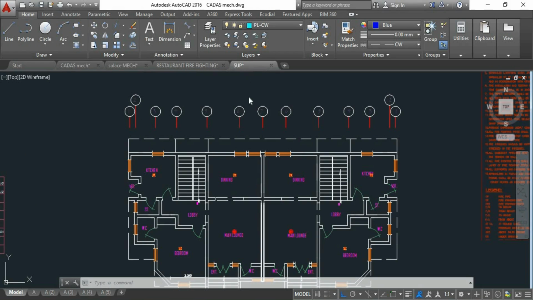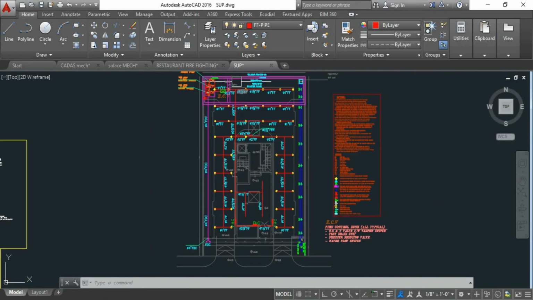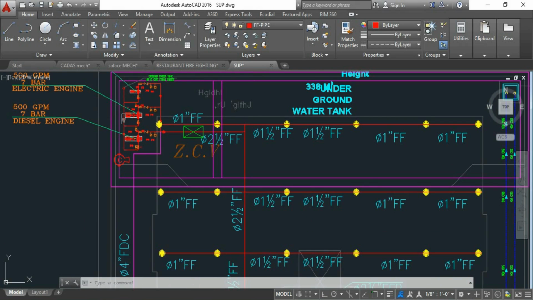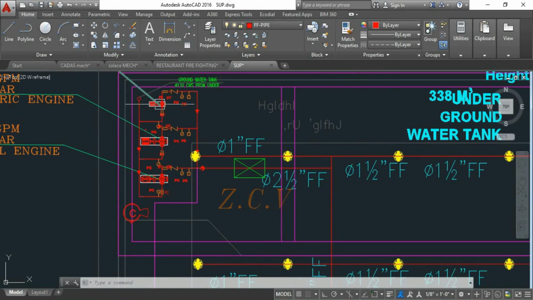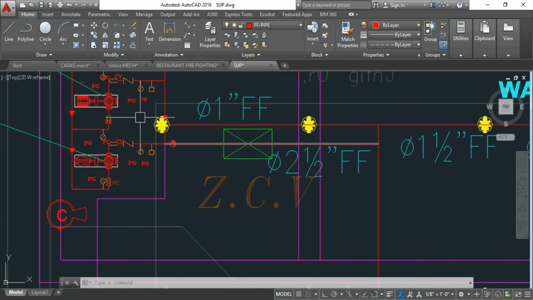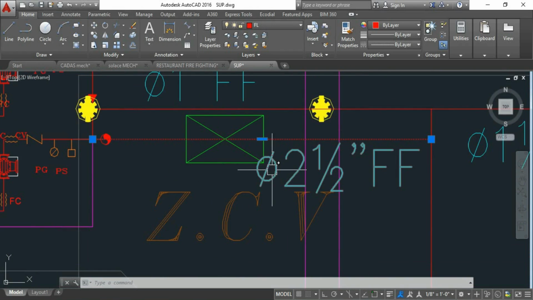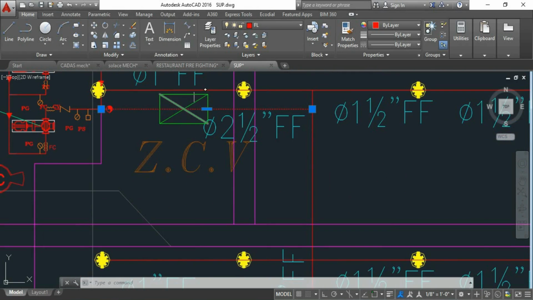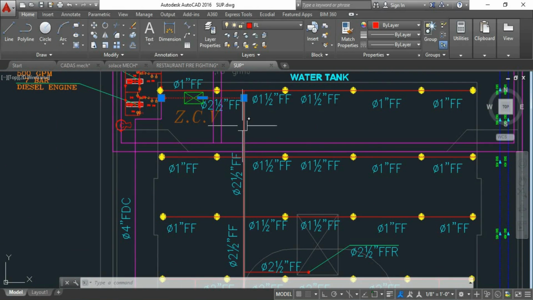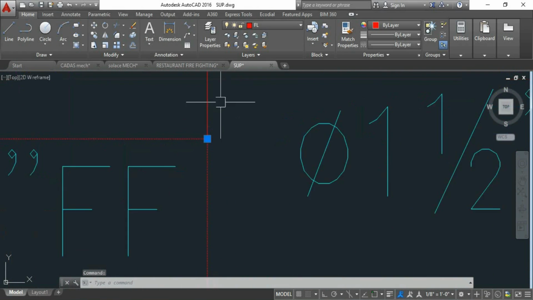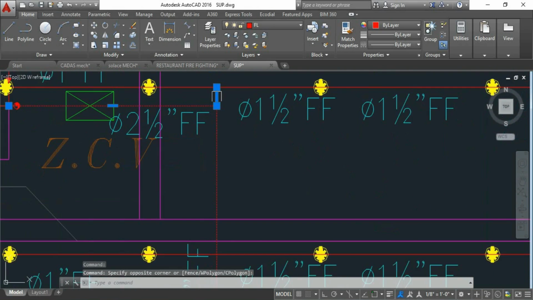Here is a sample project. We're having our pump here, it is using a pumping system. From our pump, here is our main line. Here is the zone control station. We will definitely elaborate on this in a subsequent video. From our zone control station, we have our main line here. So this is the main line. This is our cross main.